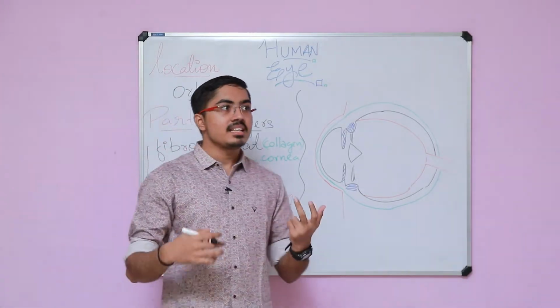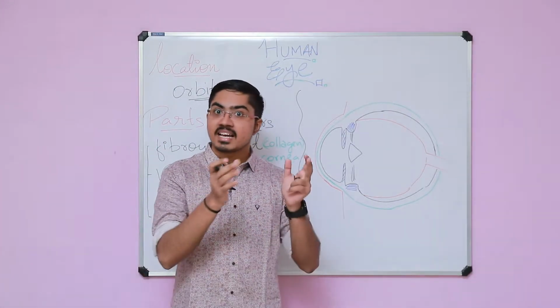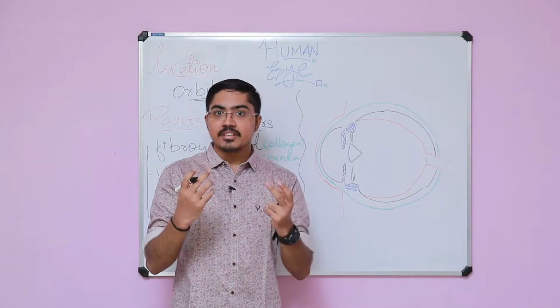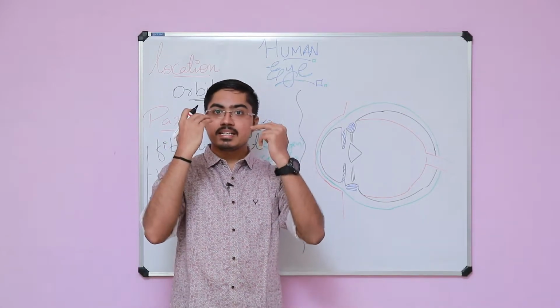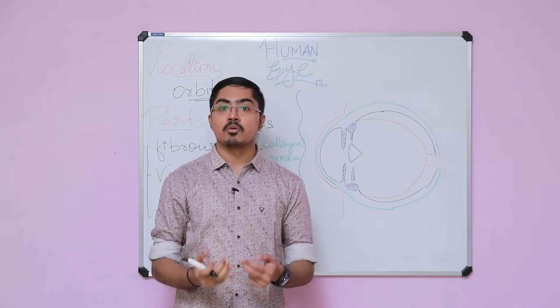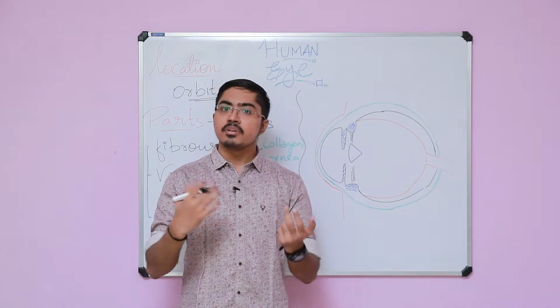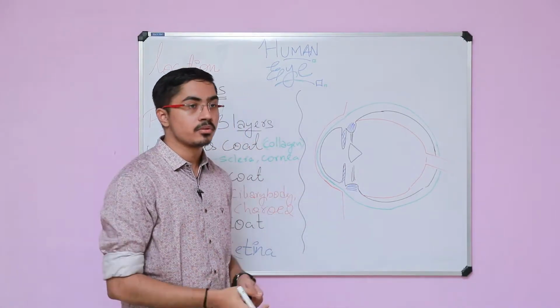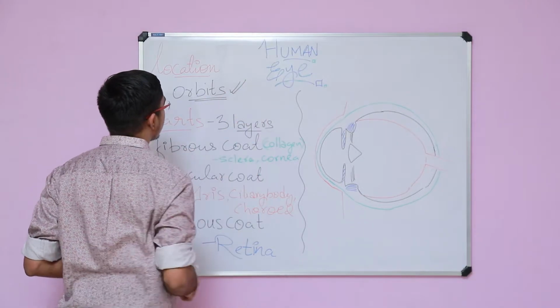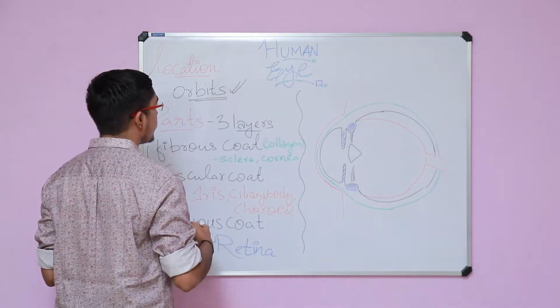And as you know, in the chapter of locomotion and movement, you have a diagram in there which talks about the bones in the skull. And there, if I just tell you, this orbit is actually bounded above by the frontal bone and below by the maxillary bone. But you needn't go to so much of detail if you don't want to learn. But yes, orbit is the word that you have to remember so far as the location of human eye is concerned.